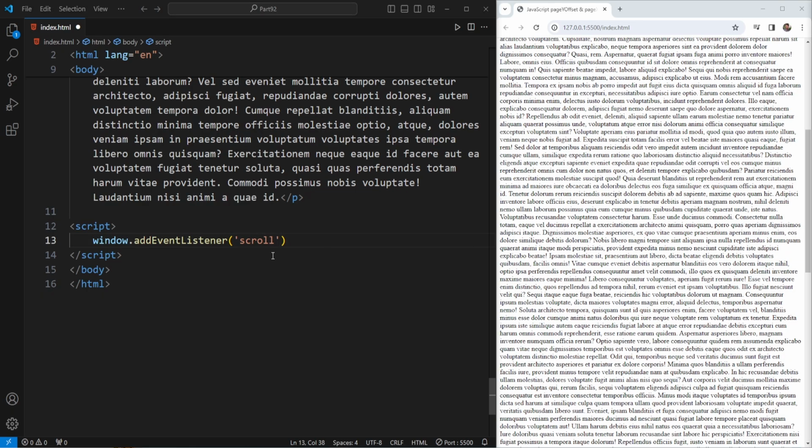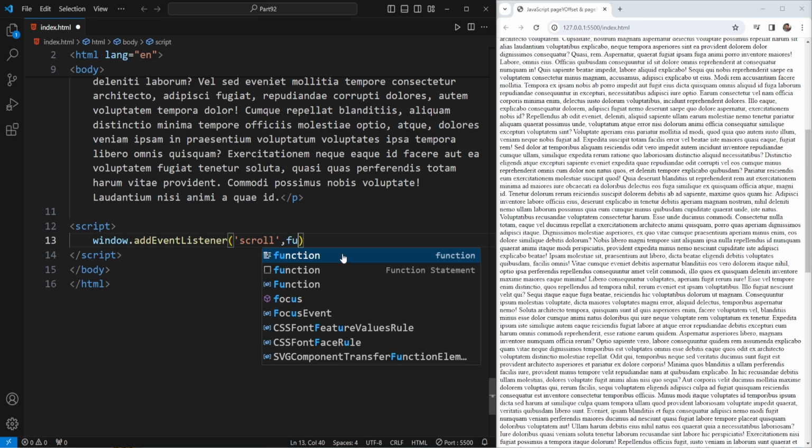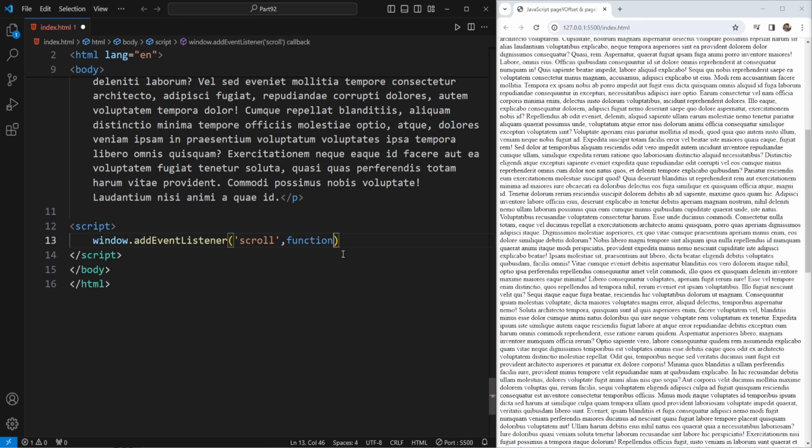So when we scroll this page, it's going to call an anonymous function. So I'm going to create a function inside the curly braces, and now I want to extract the vertical scroll value and print this value in our console.